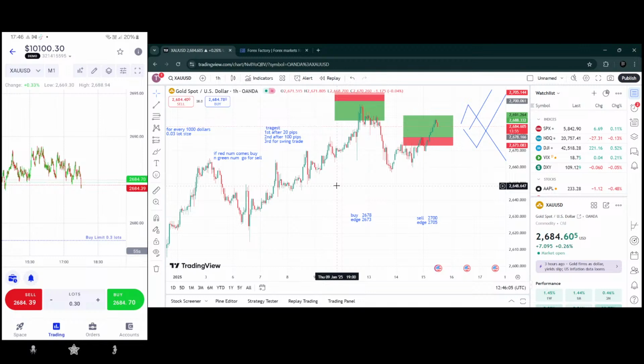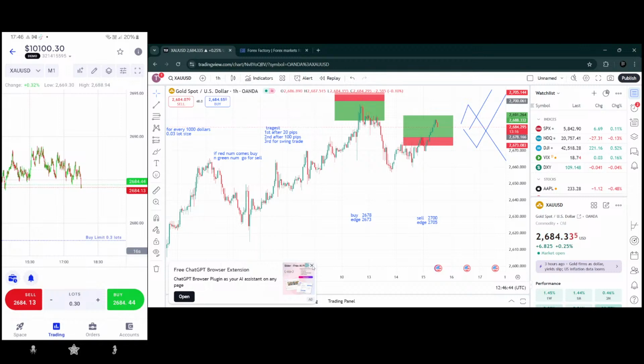Always wait for your setup. Always. Don't rush, and don't think of the profit in your mind, because if you are just thinking of profit, then for that reason you will make mistakes. And here if you make mistakes, you have to pay. If you are using proper lot size according to your capital, then even if you make mistakes, there will be a chance that you can recover.